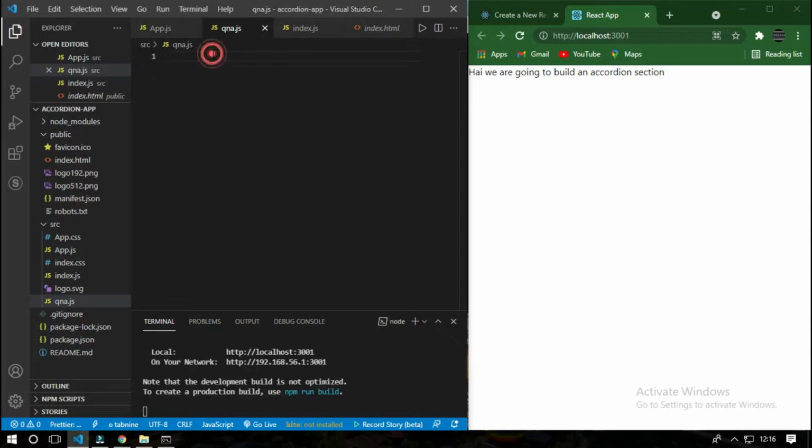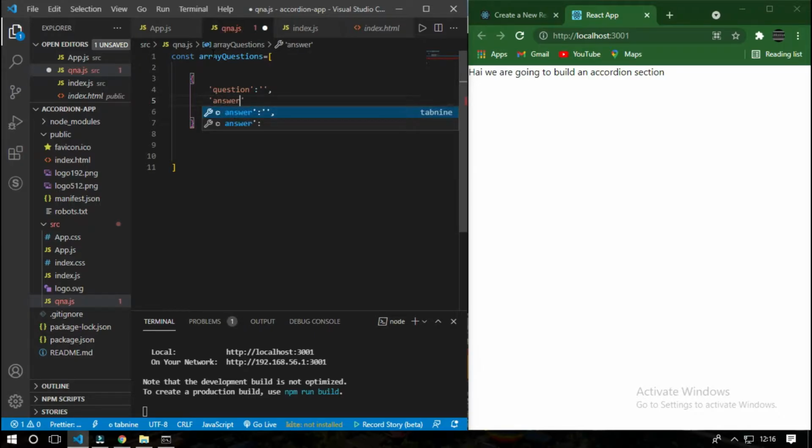Here I'm going to create an array: const array of questions is equal to an array of objects. I'm going to create a question and an answer for it. So this is one object. Similarly, I'm going to create similar objects here.